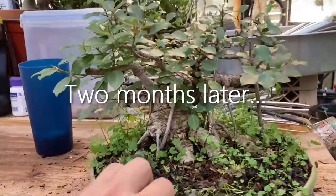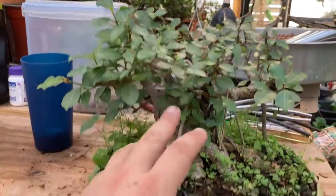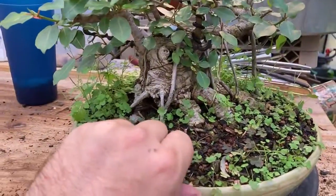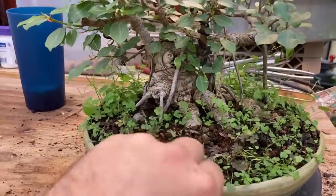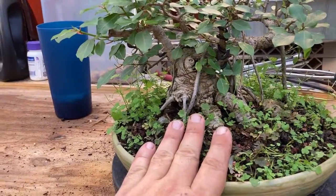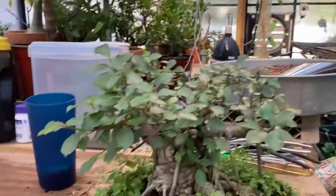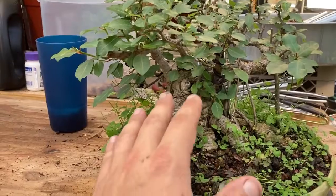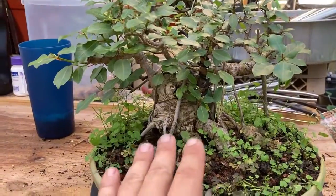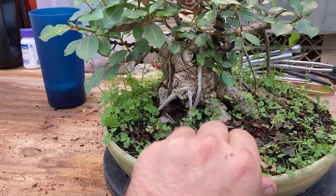Now we're at the end of September, and this has grown back a little bit — it's filled in. It hasn't busted out with growth yet because I never repotted it when I did the cutback back in July. I probably should have repotted it back then, but I didn't. So we're going to repot it now. It's the end of September — not the best time to repot your tropicals with colder weather coming. But it's probably right at the end for me because I keep these in the greenhouse in the wintertime, so I can almost create my own climate. I'll have another couple months to make sure this thing gets good growth, so I'm not worried about it. I'm going to repot it, take the old wire off, and see what we're dealing with.